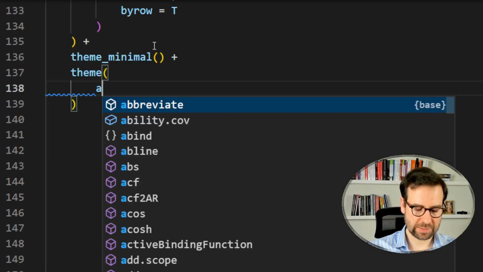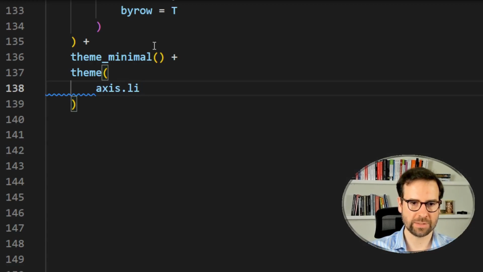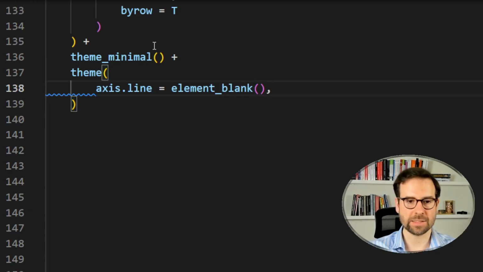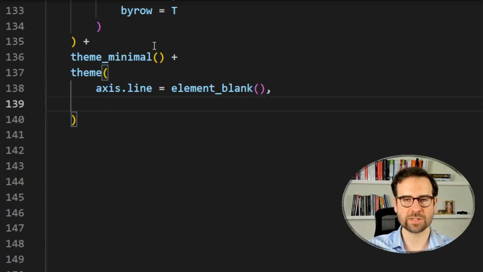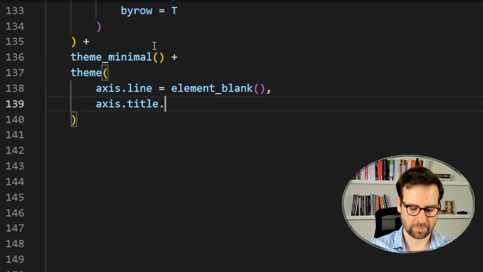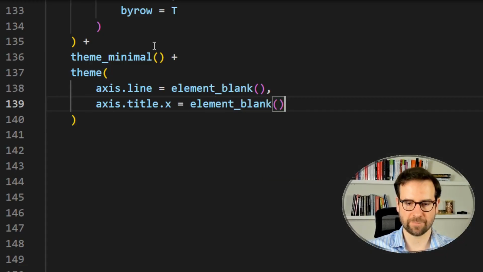So you just need to type axis dot line, and if you want to remove all the lines, just say equals element_blank, close bracket, and that's basically it. When it comes to line, it's going to just get rid of all those lines in the background. Then you can also remove axis titles. So axis.title.x equals element_blank will do the same thing.